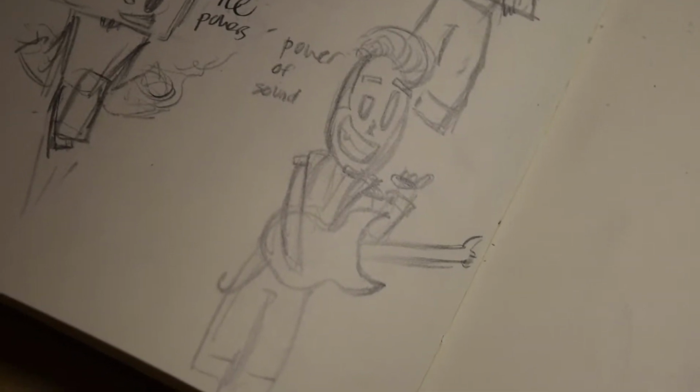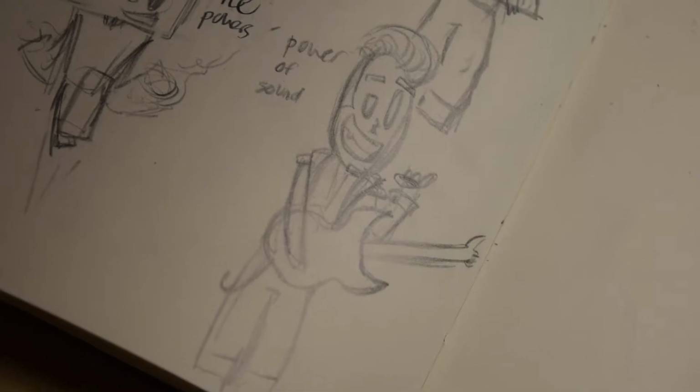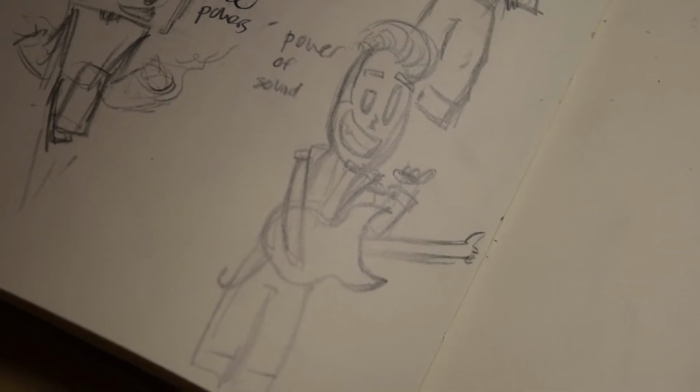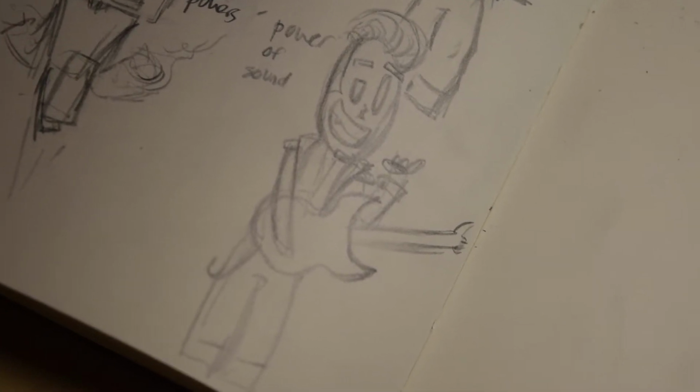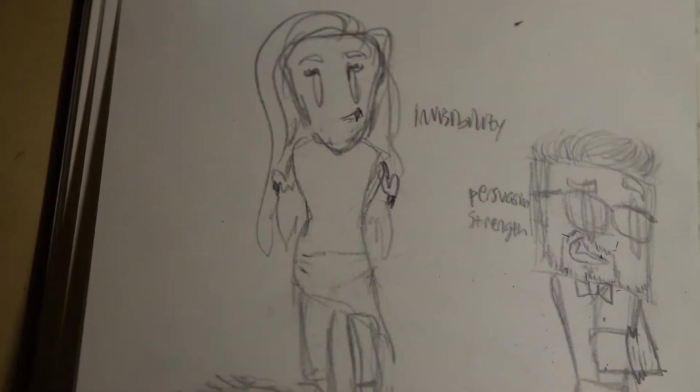Another quick note is I'm not going to be able to remember exactly what each of these characters was, but this one is a ring-shaped head, 50s pompadour, big smile, and a limp eye, and that's how the character turned out, and I decided to give him the power of sound because of his guitar. Alright, the next one I can only remember 3 attributes, but it's piercing eyes, rectangle head, and a cat nose, but that's all I can remember, and I decided to give him ice powers because I thought it went well with this character.